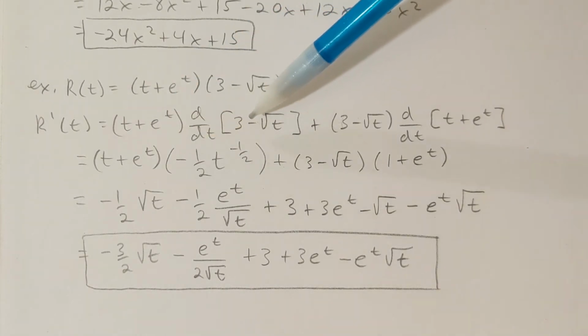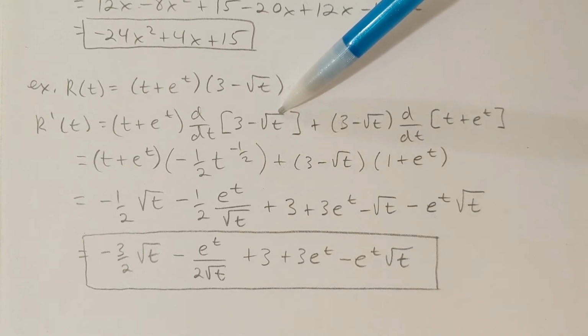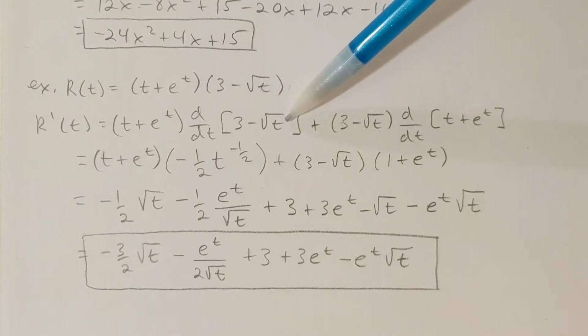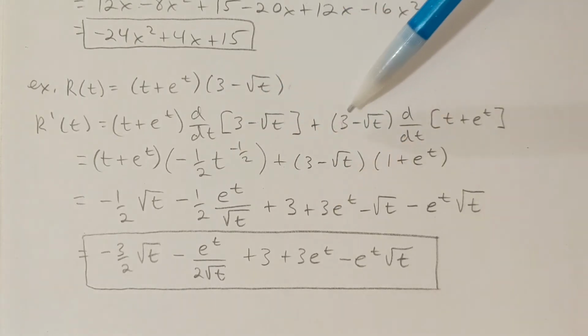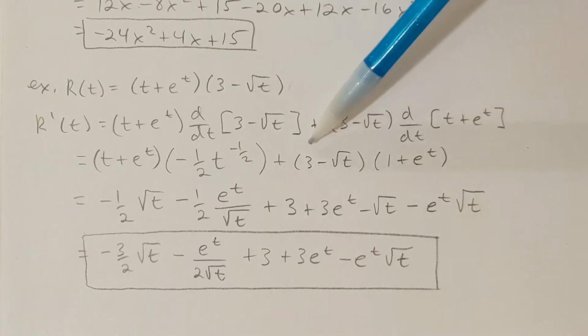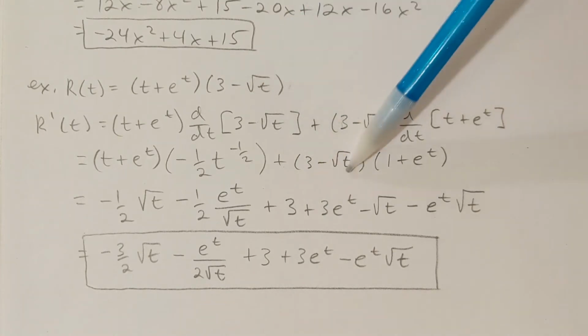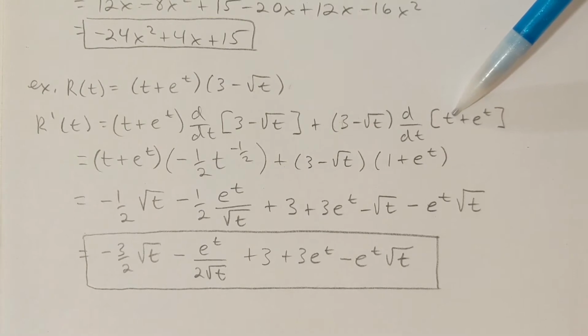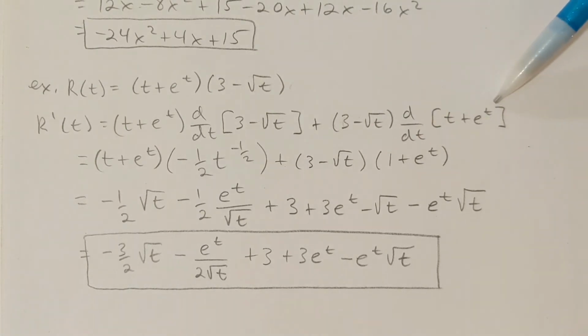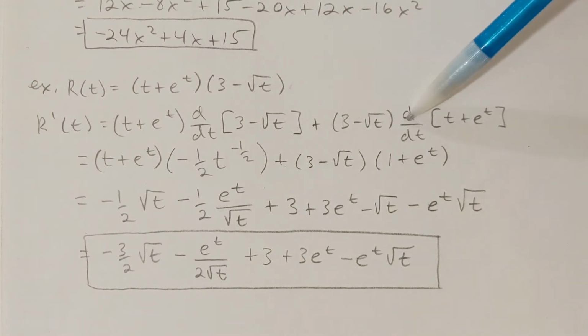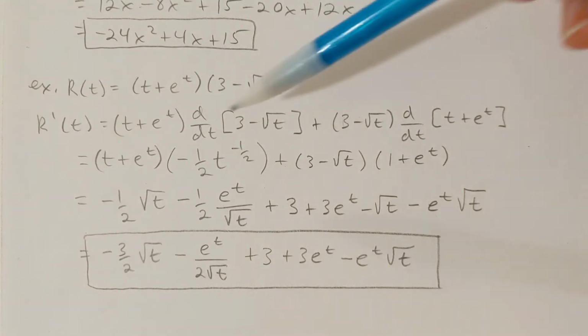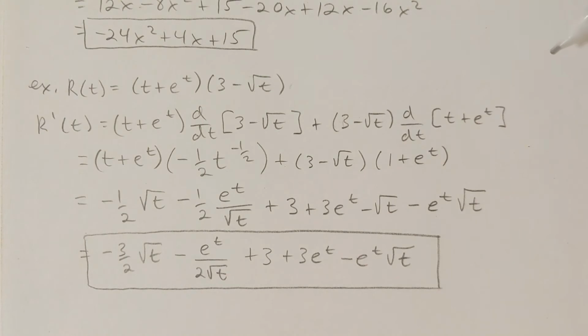So the derivative of 3 is 0. The derivative of negative t to the 1/2 is how I'd want to look at that. So then I can use the power rule. That would be negative 1/2 t to the negative 1/2. Okay, plus, I've got the second there, I'm leaving that alone, times the derivative of the first. Derivative of t is 1. Derivative of e to the t is itself, e to the t. All right, and of course remove the d/dt notation. You've already calculated the derivative now.